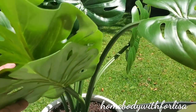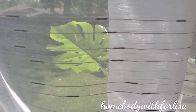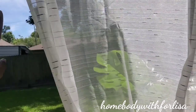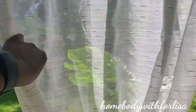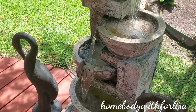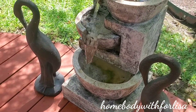My little swan here came from HomeGoods. This faux plant here came from Target last year. And these little sheer curtains — I had them in my master bedroom for a while, then took them down and brought them outside. What they do is kind of mask the look from the back of my yard because I need to repaint my fence or gate back there. A waterfall I've had for many, many years came from Lowe's. And these swans came from HomeGoods.